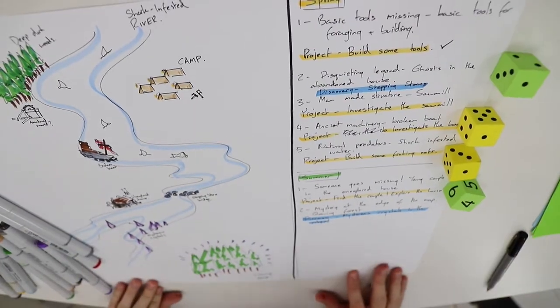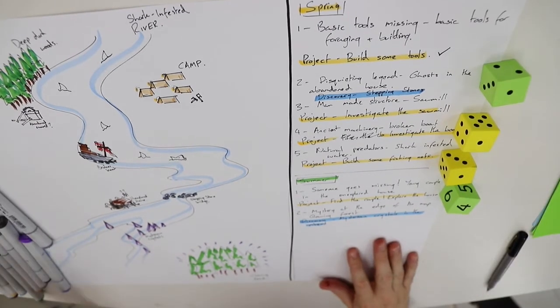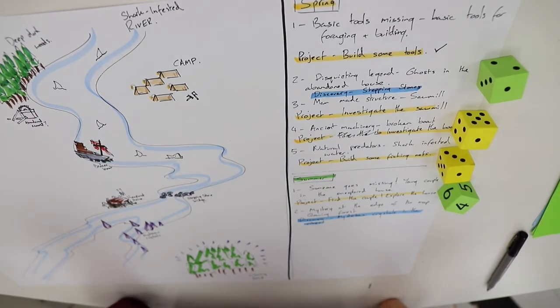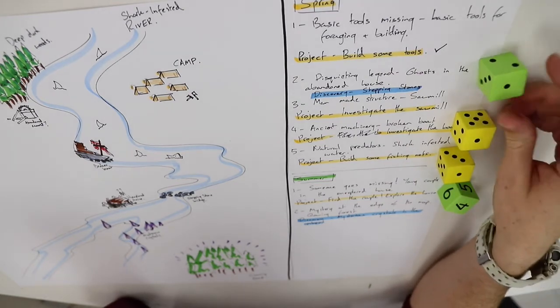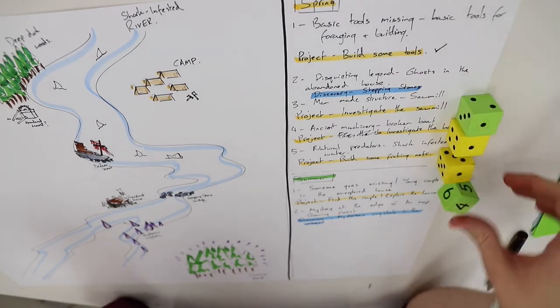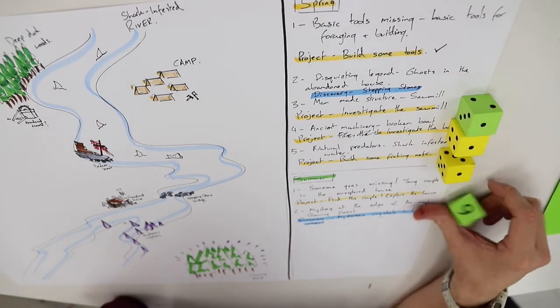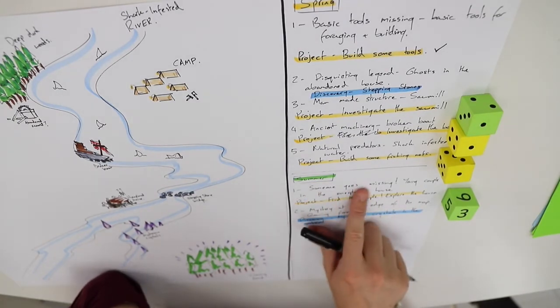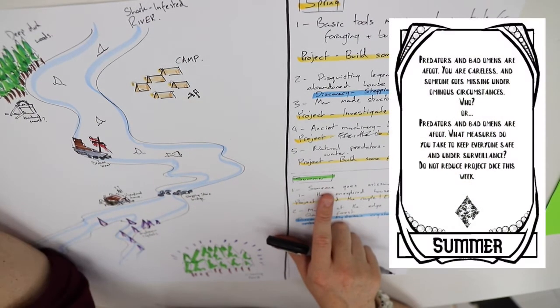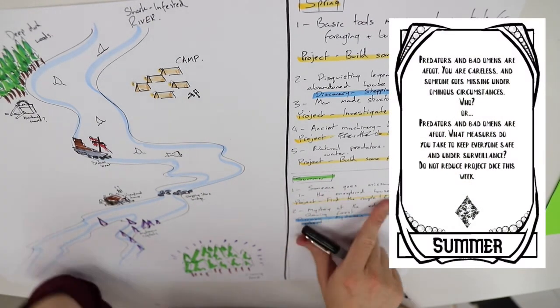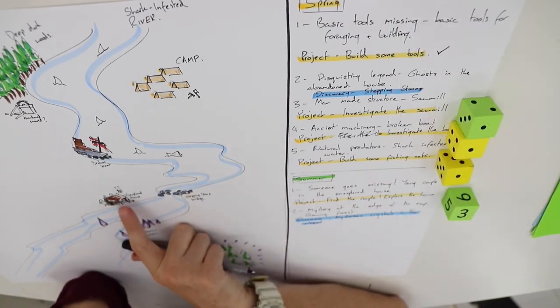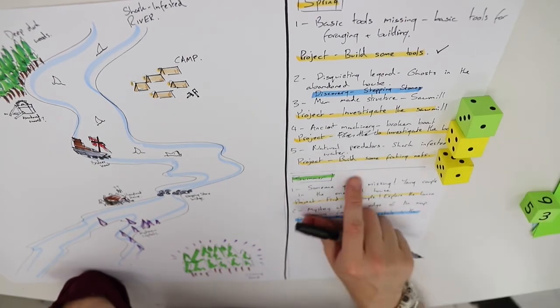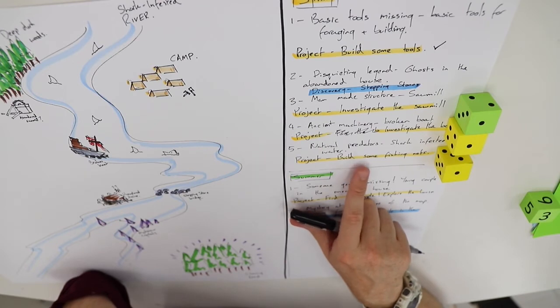I thought this would be an interesting point to check in - this is where we'll leave it because we have a number of projects that are just about to tick down. I'm going to remind you that the person who starts the project is the one who determines its outcome, and this can both be positive or negative. So let's talk through how some of this stuff resolves. First of all, the easy one: this ticks down to three - this project to find the couple and explore the house. This was prompted by the card saying someone goes missing. I said maybe a young couple went across into an unexplored house and then they've gone missing, so it started a project to explore the house and figure out where they've gone.